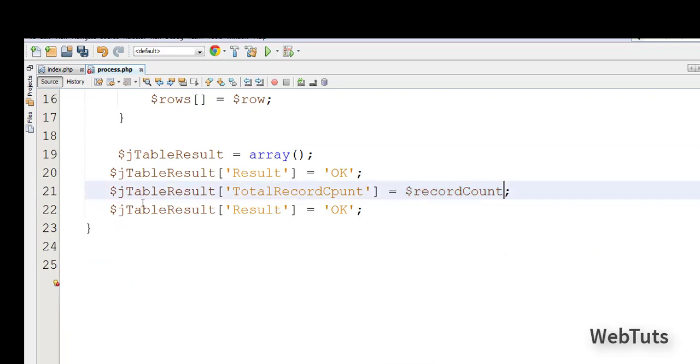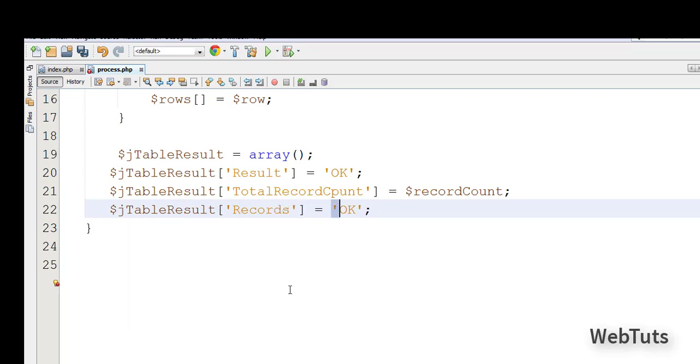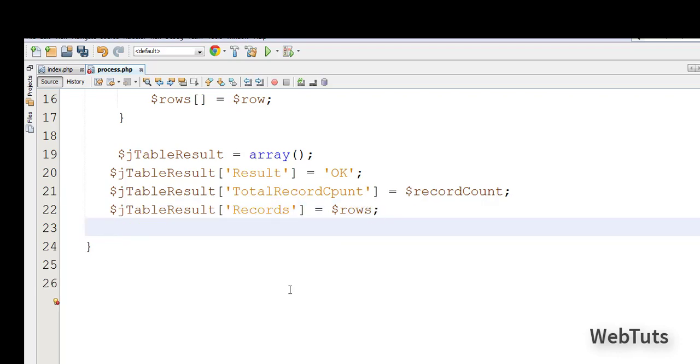Pass it here, and that is Records, that is $rows, semicolon.